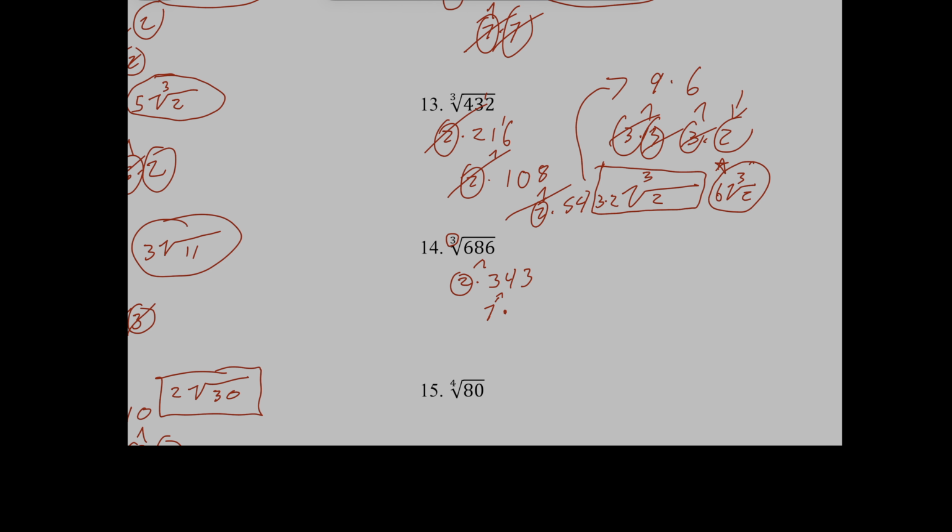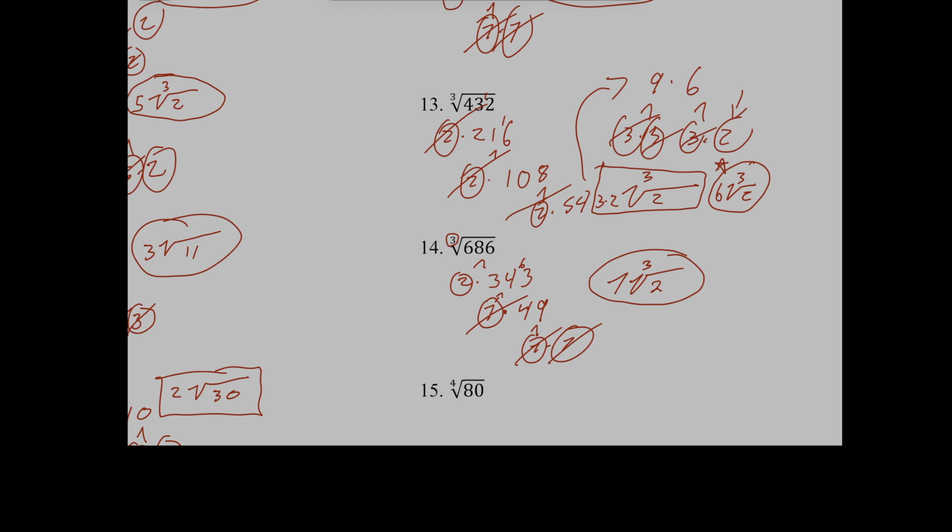How many times will 7 go in the 34? 7 will go in the 34 4 times. With how many left over? Well, 7 times 4 is 28 with 6 left over. Will 7 go in the 63? It sure will. Boom. And now I'm going to find out that 49 is 7 times 7. Oh, how beautiful is that? Look at that. Do I have a 3 of a kind? 1, 2, 3, 7. Cubed root. Don't forget the cubed root. And what's left over? The 2 is left over.